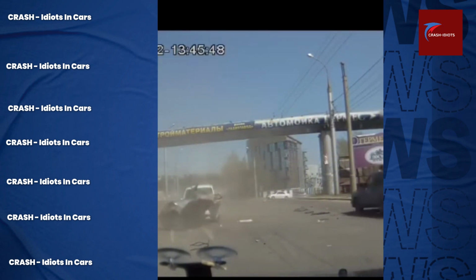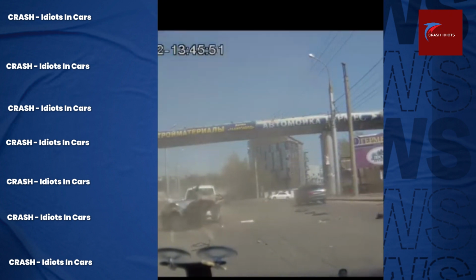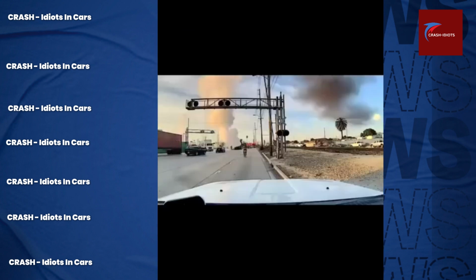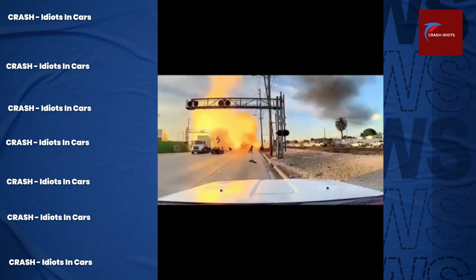Lastly, make sure your suspension and steering systems are in good shape. If you notice that your car is pulling to one side, or if the ride feels unusually bumpy or unstable, have a mechanic take a look. Problems with the suspension or steering can make your vehicle harder to control, increasing the risk of an accident.